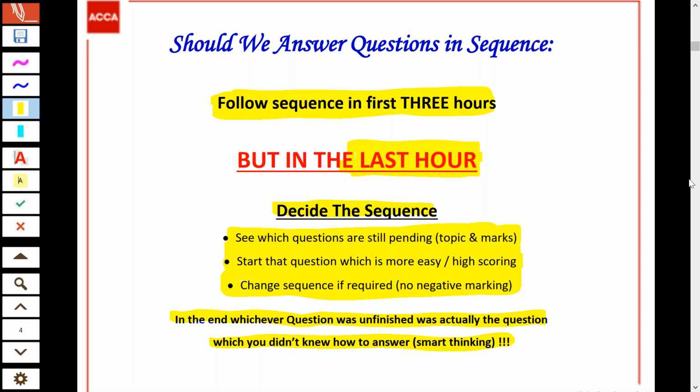And I think I spoke about this yesterday. It is perfectly all right that all your questions are a little bit incomplete. I would prefer that, because this makes sure that you have attempted all the questions, rather than you completing all the questions and in the end completely missing a full question of 15 to 18 marks. That would be a disaster. So rather than attempting 4 out of 5 and missing 1, I would prefer that you attempt all the questions with most of them left a little bit incomplete towards the end.